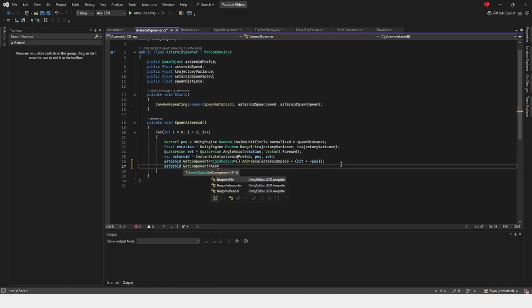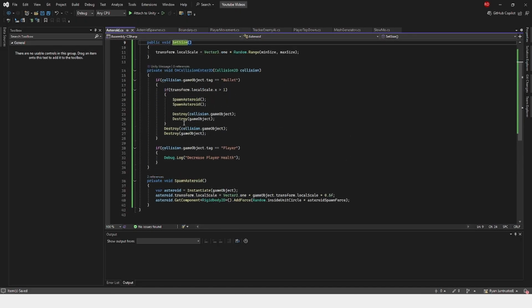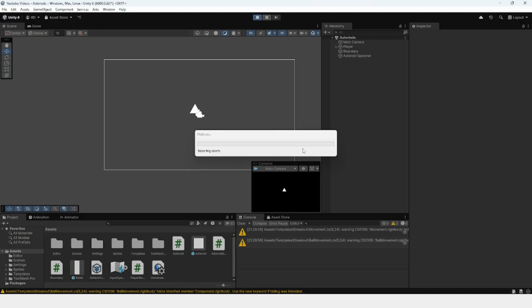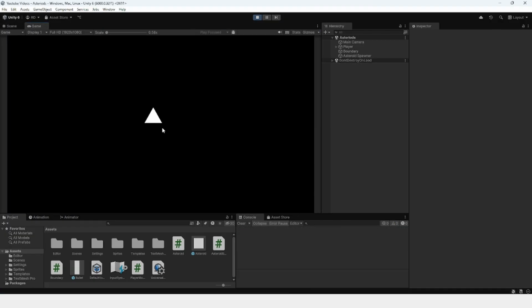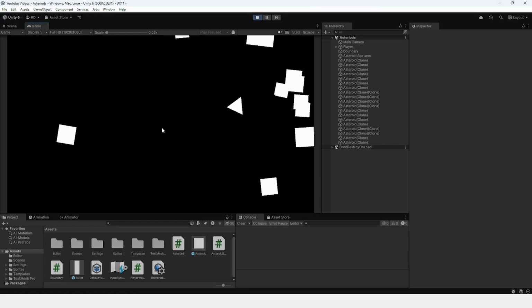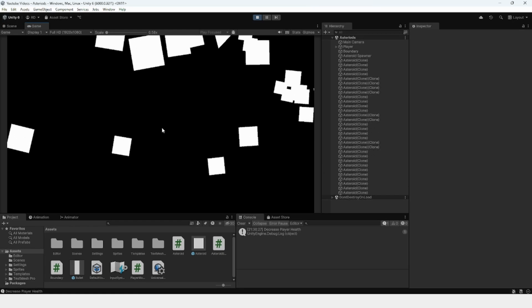So now in the asteroid spawner, I'm going to do asteroid.GetComponent the asteroid script, and I'm going to call SetSize. So now this will only be called when it is spawned from the asteroid spawner, not when it is spawned inside of the regular asteroid script. So now when I go back inside of play mode and click on the play button, I am able to move around, and then when there is a new asteroid, if I click that, you can see that they turn into two separate asteroids. So you can see that this is now working.